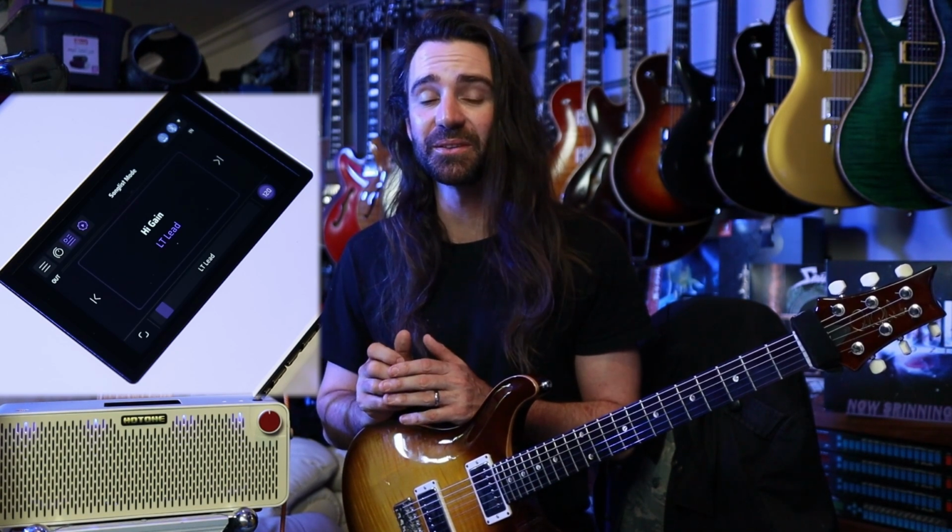Let's start with the standalone in the room experience. This is really the strong point with the Pulze, and I think it's the big selling point here because this includes some features that other practice amps don't even get close to.